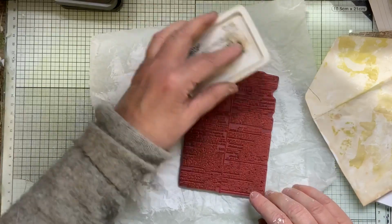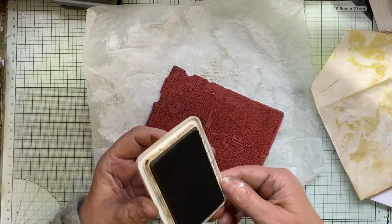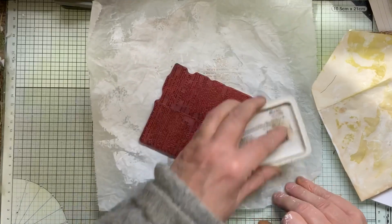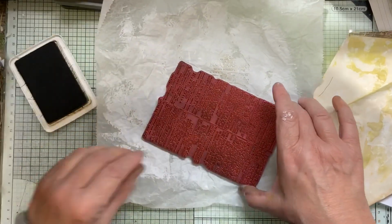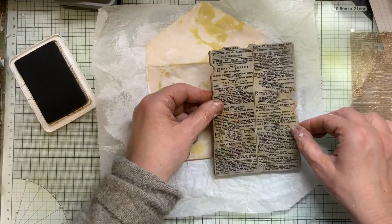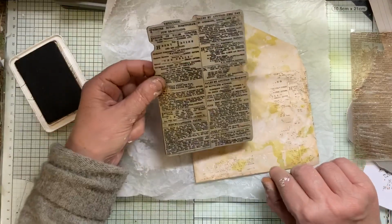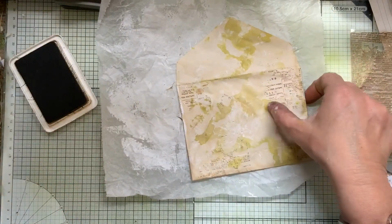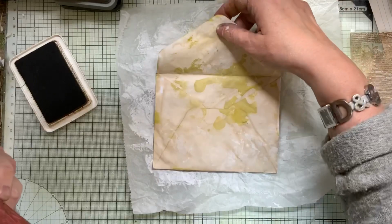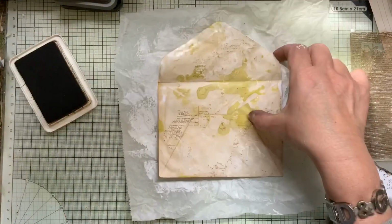I've cleaned my stamp not long ago, hopefully. Once the ink gets in here too much, it actually stops the stamp looking sharp. There we go. And that ink pad is not the newest, so it's quite light. I tend to go around the outside, and then I'll turn that and put bits on there, like that. Then I'll flip over. See, I love that. And a bit there, and that's done.